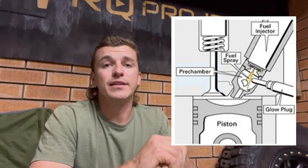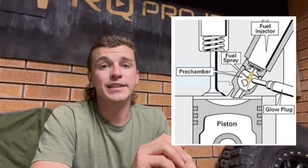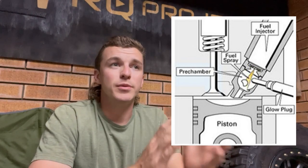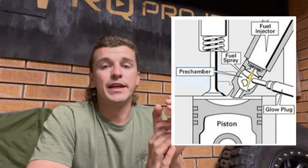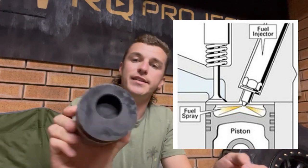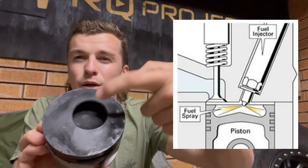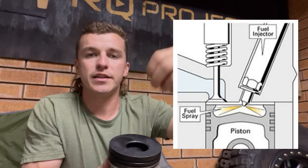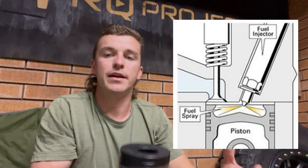The problem with indirect injection — not that the 1HZ is a bad engine, they're top notch — is that they want to heat up the head because of that fuel burning inside the head. With direct injection in the 1HD, the fuel is sprayed into a bowl in the top of the piston. I've got a piston right here — see that little bowl in the top. The injector sits just above that and squirts fuel straight at the bowl, then it dissipates into the cylinder as the piston's coming up and that explodes when the piston gets to the top. That's the main difference.